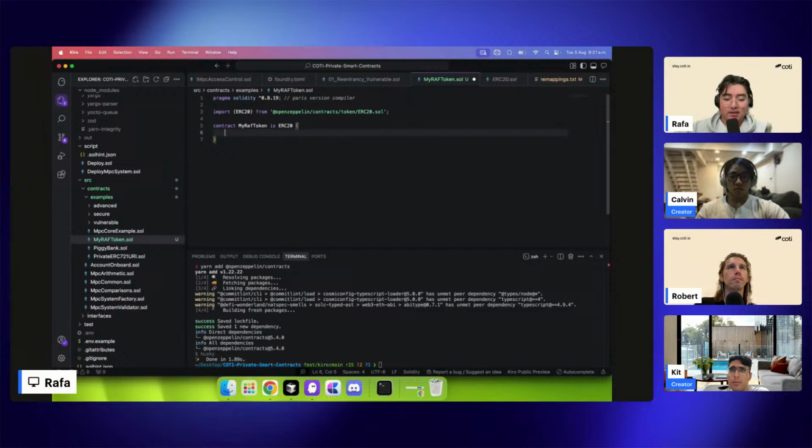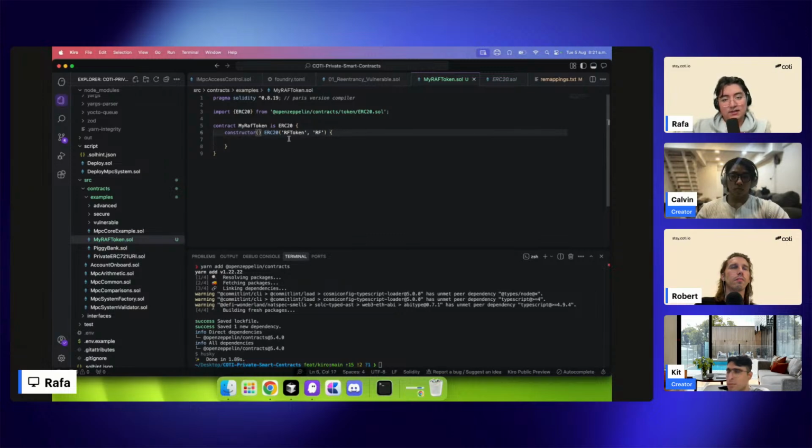You can write it right here in the constructor's parameters, or you can define it once you include the ERC20. So I will do the second option, and I will put the first one as the name, so I will say RF token, and the second one the RF.